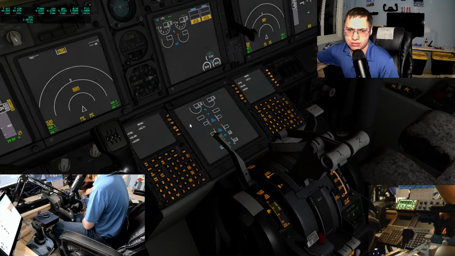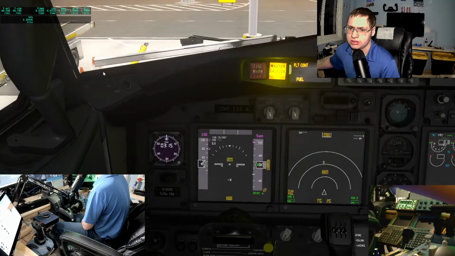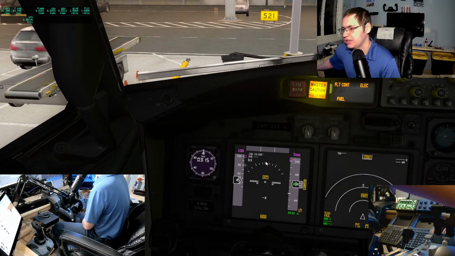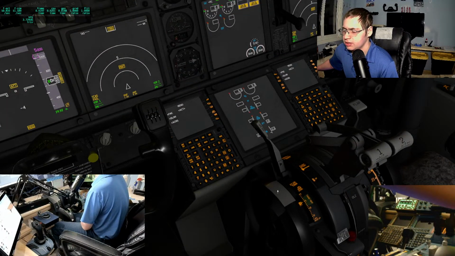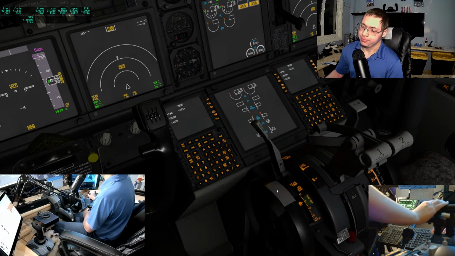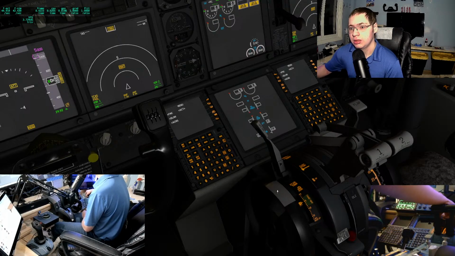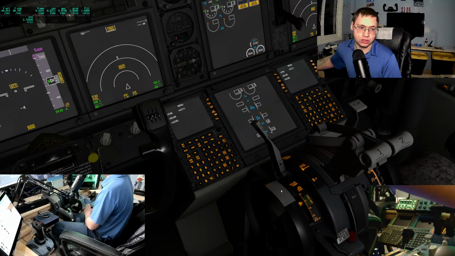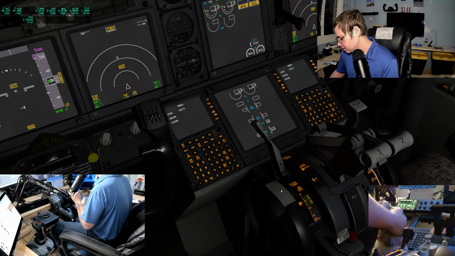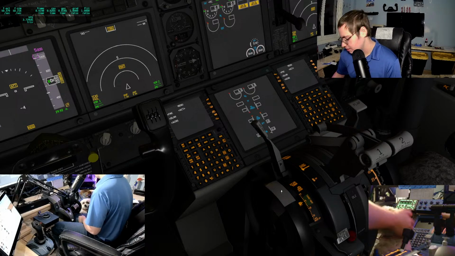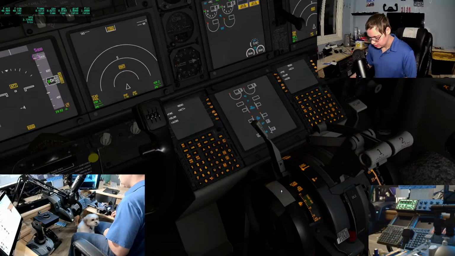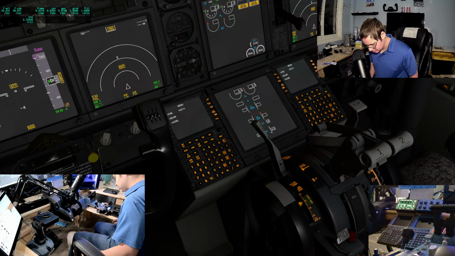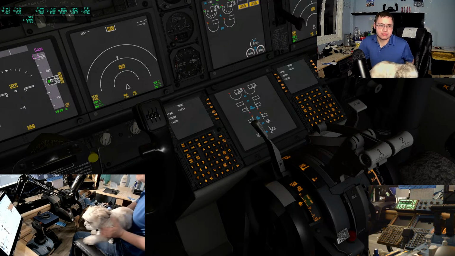Alright, now these throttles. Okay, I did find, I think I did work out my settings with the screens, by the way, which was an issue. Well, you guys actually don't recall this. That was an issue I had when I was doing some testing. So full disclosure, this will be my second flight in X-Plane. And of course, someone wants to come say hi. Do you want to get up here? Yeah, you can get up here. Alright.